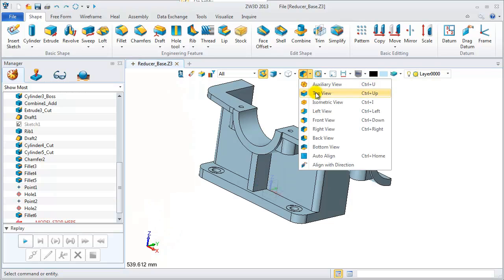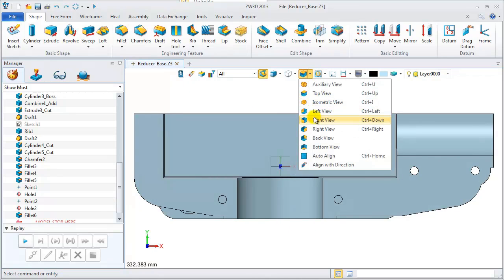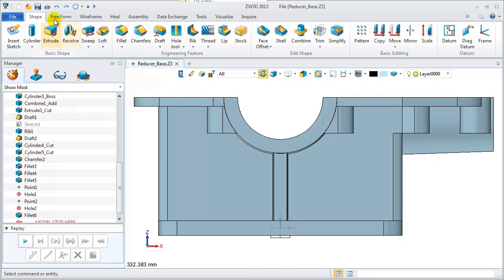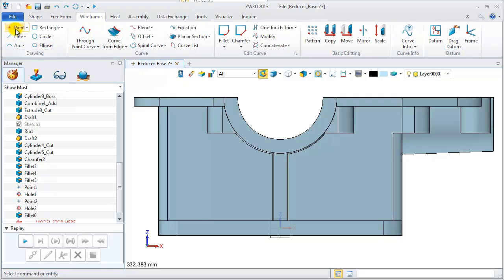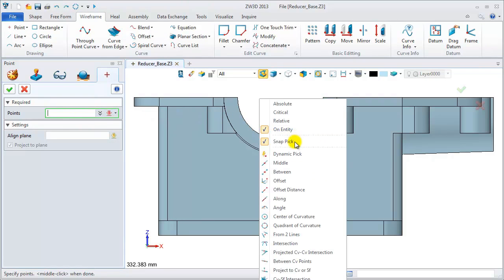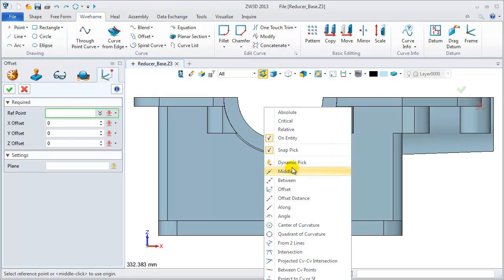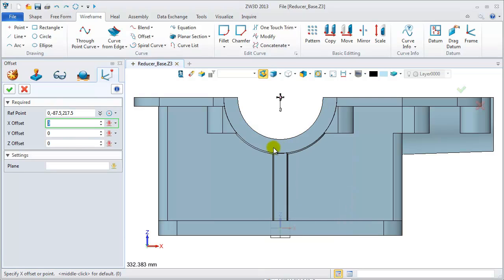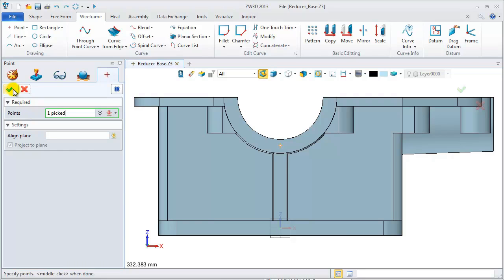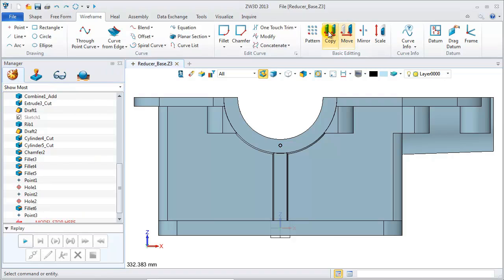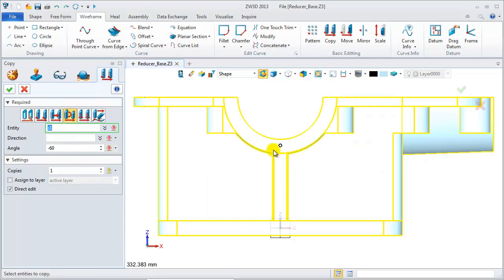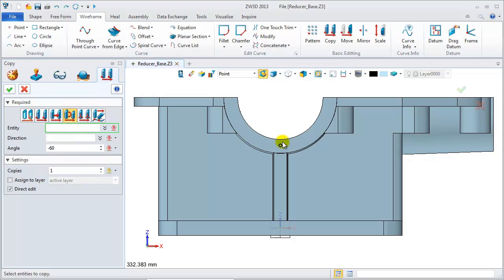Change the view to the front view and then create some threaded holes on this face. Here, I use offset option from the context menu to first get one point in the center position. Then I use the copy command to copy it to both sides.